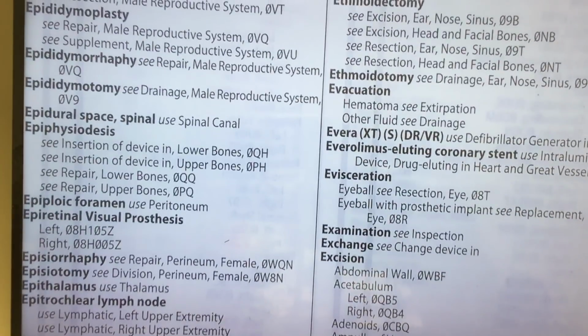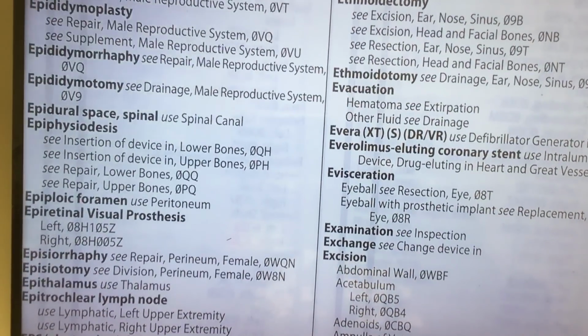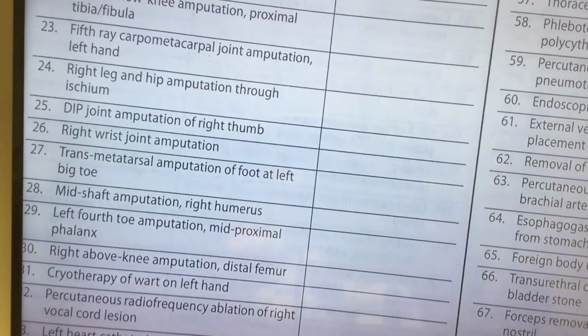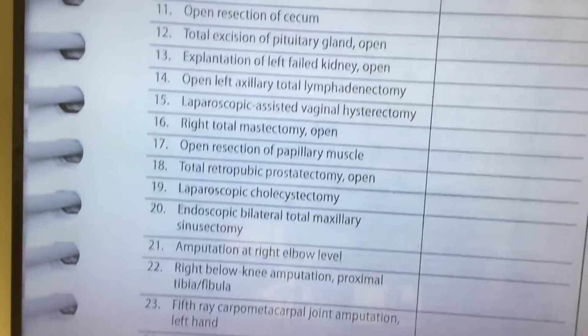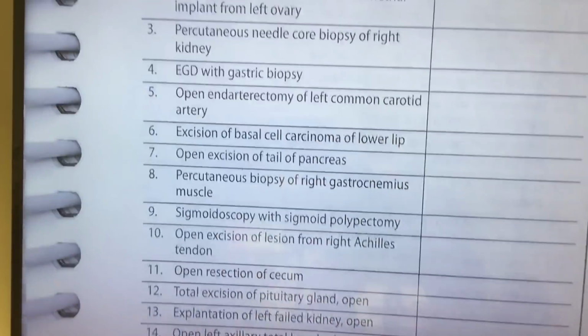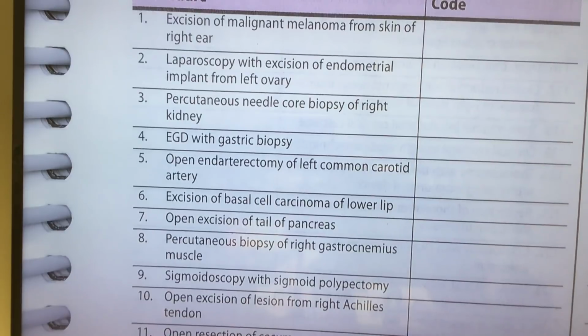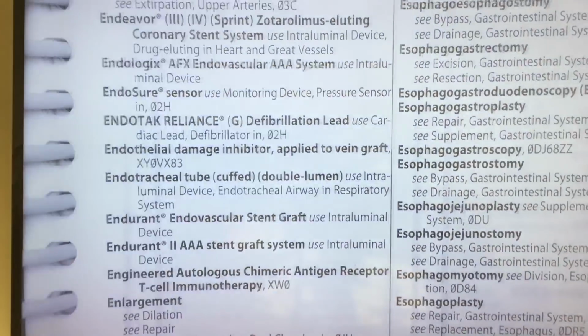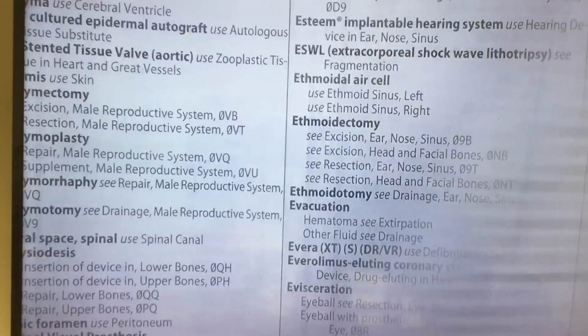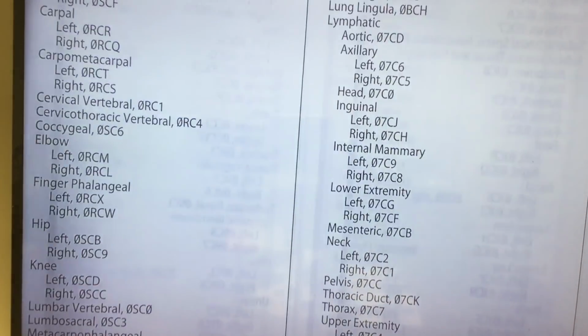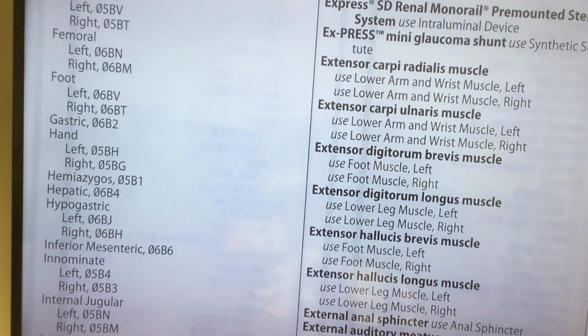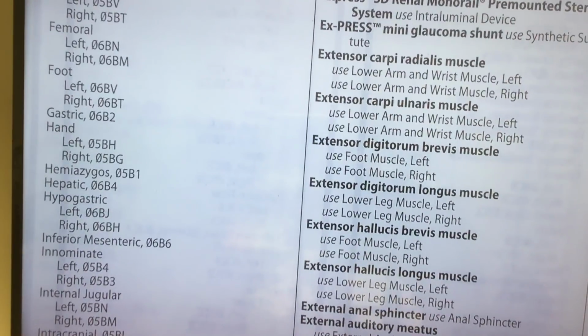So excision, and this was an excision of a malignant melanoma from the skin of the right ear. I want to make sure you can see it. Okay, so I'm at excision, and I want to go to excision of skin.